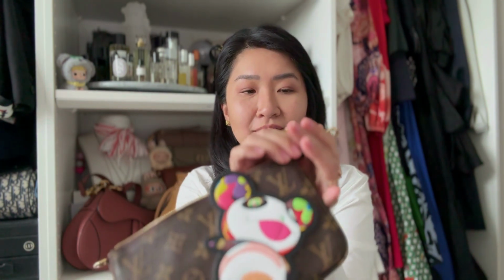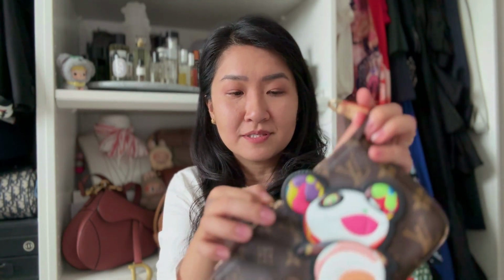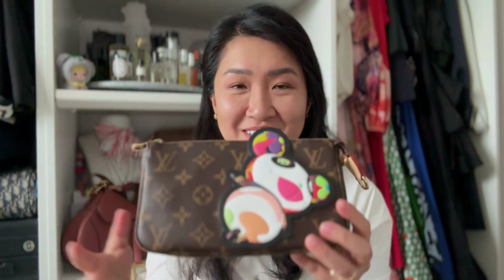So I figured that they may have had new stock come in, or a rebalancing of stock from other stores. I am not a fan of the multicolor. I'm actually a fan of Murakami's characters, so the panda, the cherry blossom, the onion head, and I guess if you consider the cherries as well, even though it's my least favorite, but the actual cherry instead of the black and the white multicolor.